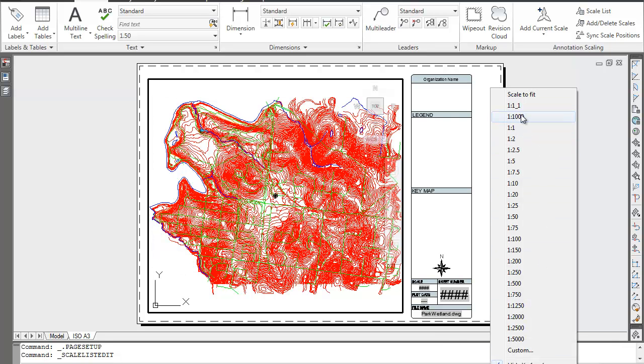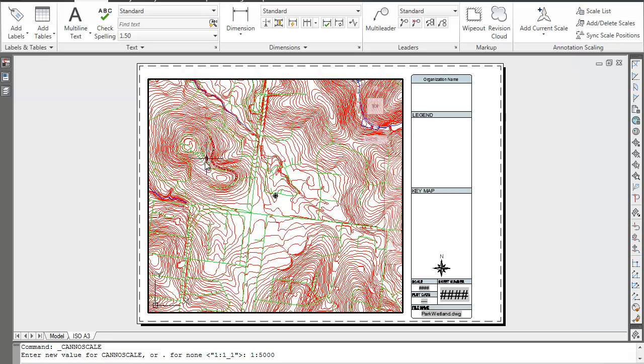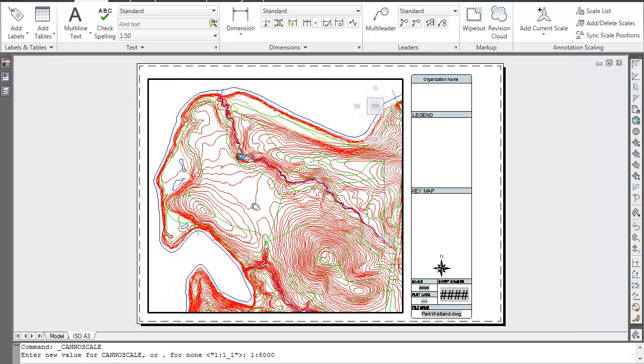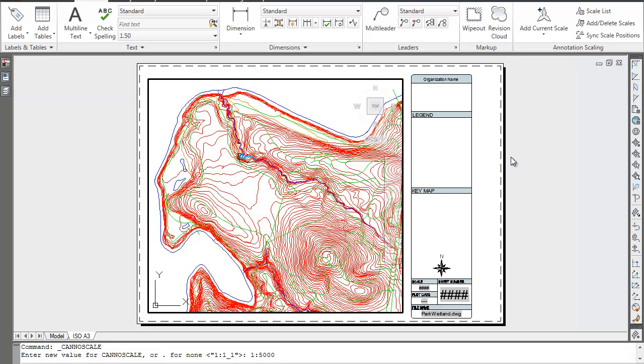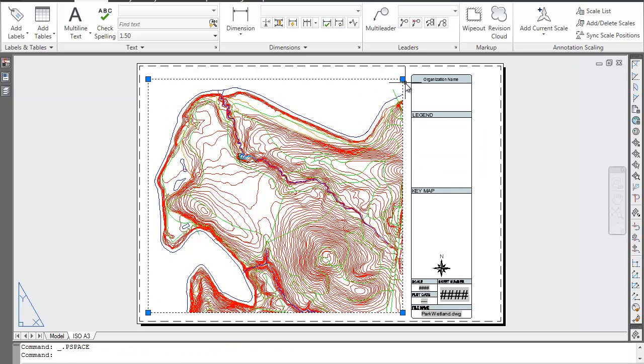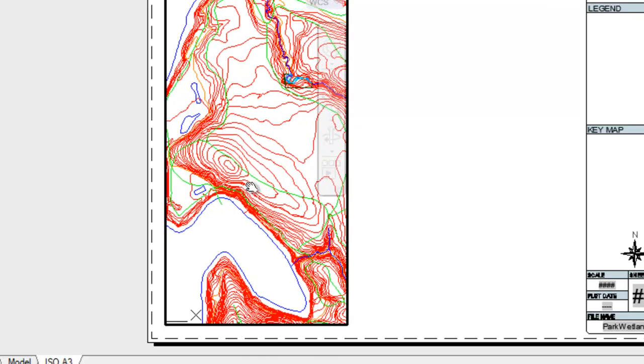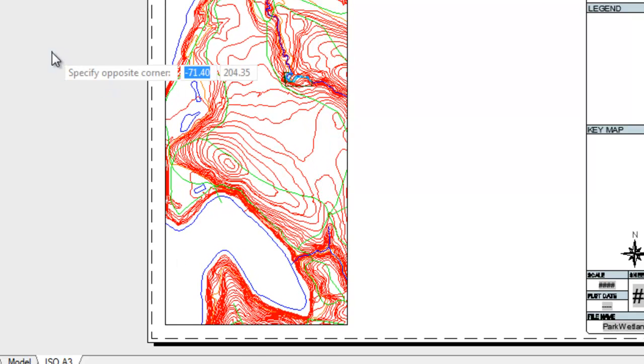Now for this exercise again, we don't need the full thing. All we need is this area where we've got the water area, and I'm going to just try this one, 1 to 5,000, and I think we could probably use that as it is. Again, I'm going to select the edge of the viewport here, bring it in a little bit so that we're getting about half of it. If you'd like, you've got to double click in it to move it around. About there. Double click out of it to get out of that area.